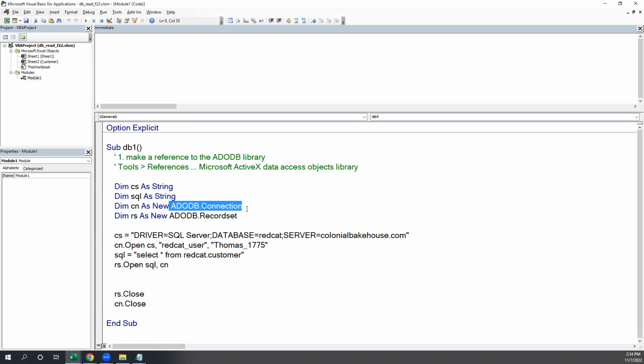Now, the reason we're using SQL Server here is because the driver for SQL Server, the software that knows how to speak SQL Server's lingo and talk to the SQL Server engine, comes installed on Windows by default. But what if you needed to talk to a MySQL database? Well, then you would need to install the MySQL driver.